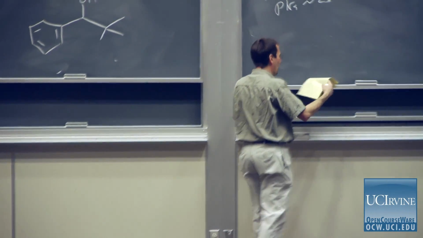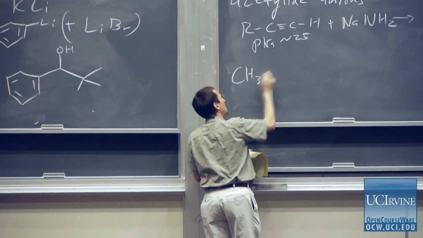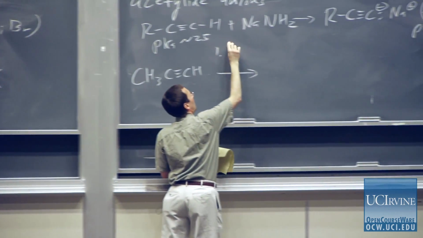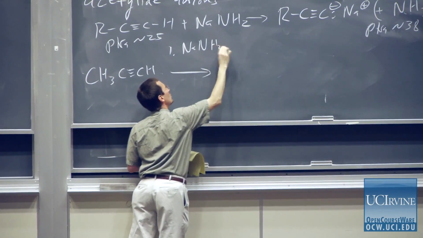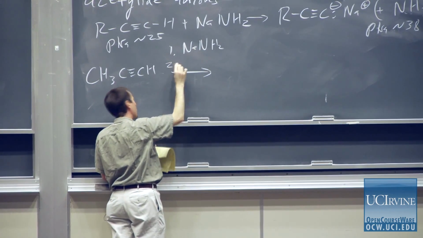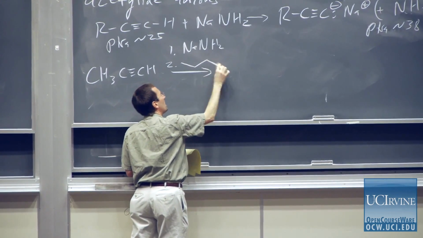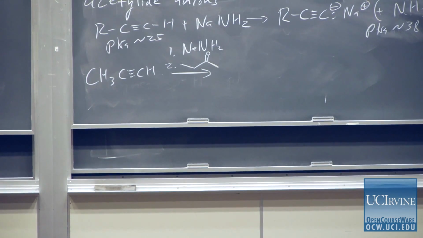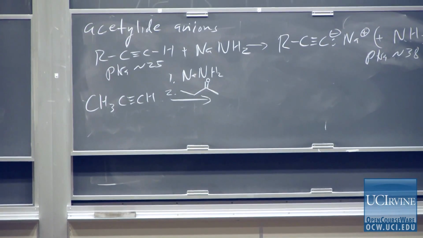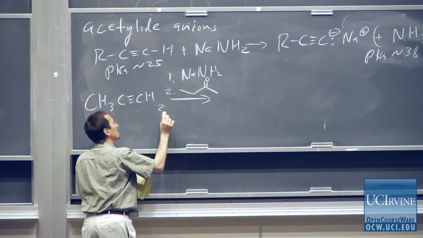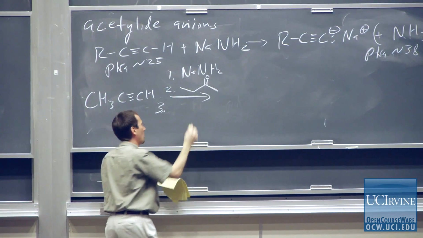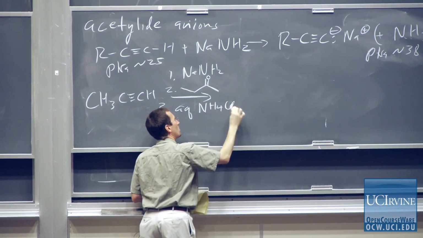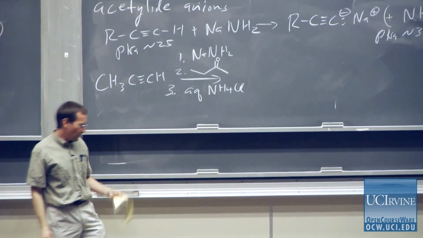And I'll write a synthetic equation here in which I take propyne. I treat it with sodamide, NaNH2, which you can make by dissolving sodium metal in ammonia with a little bit of iron, and it reacts to give sodium amide. For the heck of it, again, I'm just trying to give us a range of carbonyl compounds, I'll take 2-butanone. And then since I mentioned that I like aqueous ammonium chloride as a source of acid for a workup, I'll just demonstrate what I would do in my own laboratory, which is to use aqueous ammonium chloride.